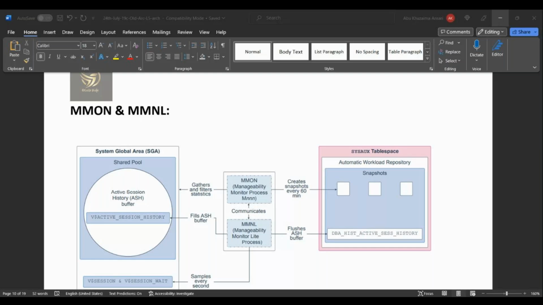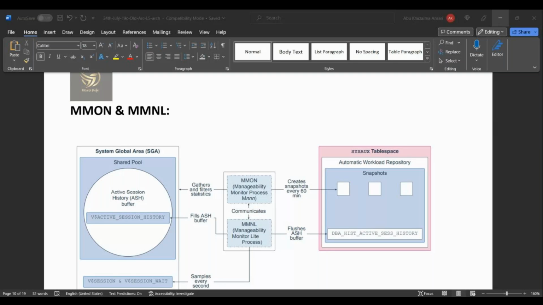So when the ASH buffer becomes full, or when MMON takes a snapshot, MMNL flushes the ASH buffer into the DBA_HIST_ACTIVE_SESS_HISTORY view in the AWR, because space is expensive. Only one in every 10 entries is flushed, and MMNL also computes metrics. Clear, guys?